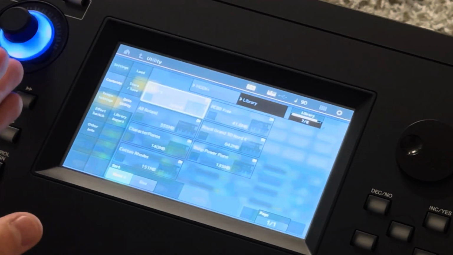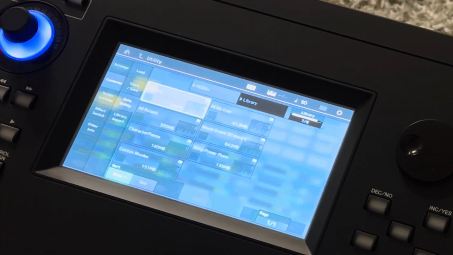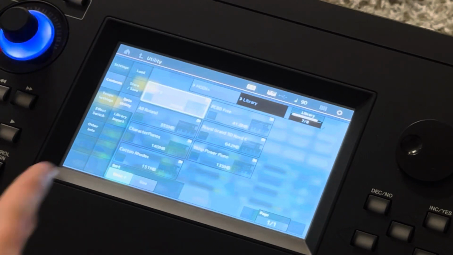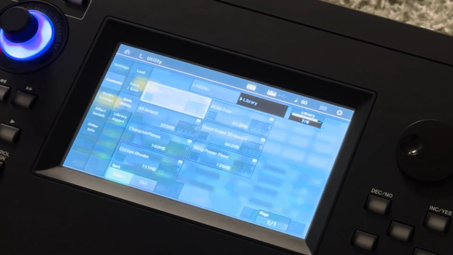If you want to use another library sound from the flash drive, you can simply uninstall any of these and then install the one that you want. It's just plug and play pretty much. You uninstall and install whenever you want to use either one. These are the ones I have on board right now. If I'd like to use another sound library, I can uninstall any of these, and they're already saved on the flash drive, so I can install them back whenever I feel like it. It's all about the amount of memory that the keyboard allows you to download.